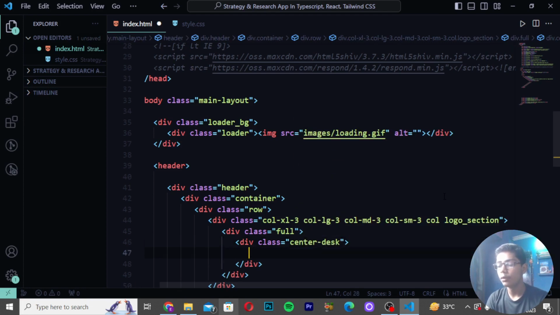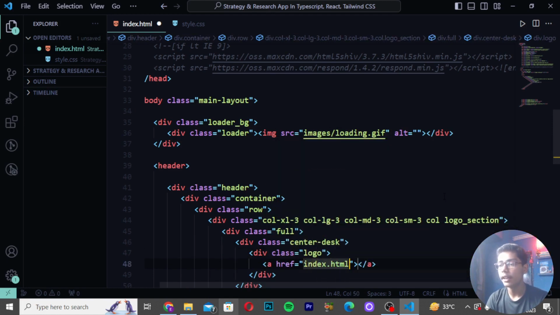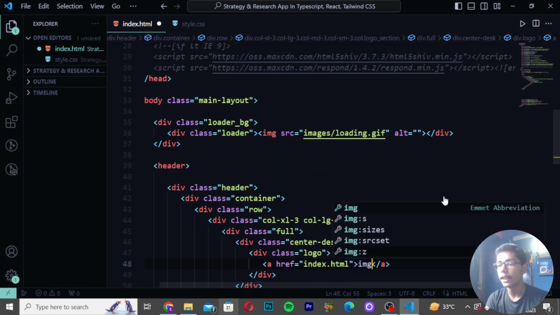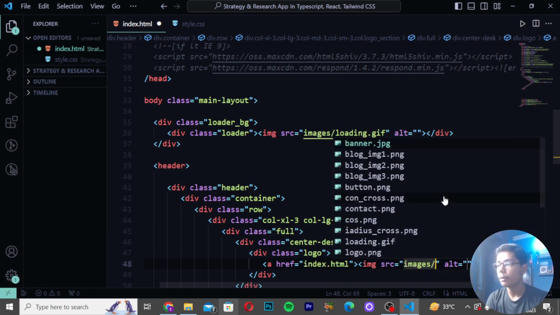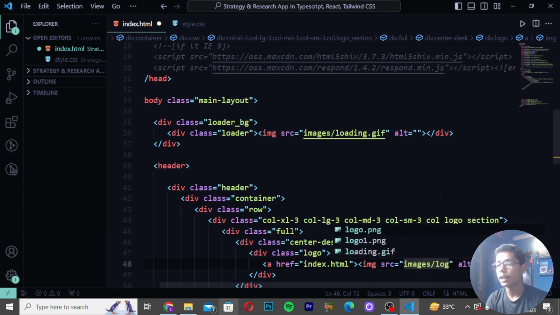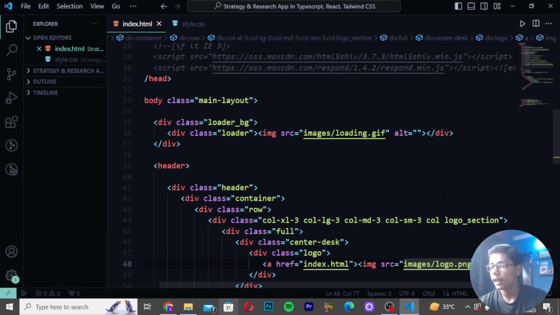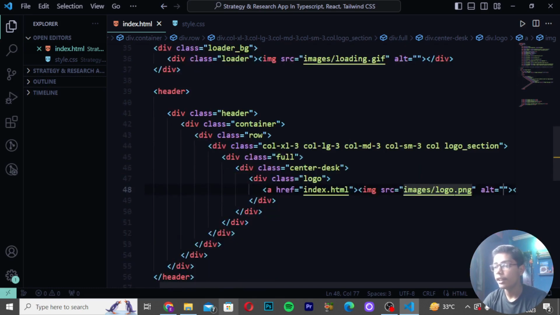Then you have to just move down and create a div class as logo. And here I will be writing an a tag and create a link to the main file, which is called the index file. Then I will be moving here and creating images/logo.png, which is our image name. Then I will be moving down after this file. So just remember one thing: when you have written this logo.png image, you have to use this image as your main logo image. So we have written logo.png, which means that this is our main image. So now we will be using different images down below as well. But before using the images, we have to use the classes here.